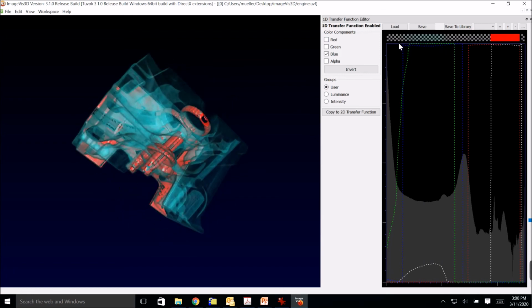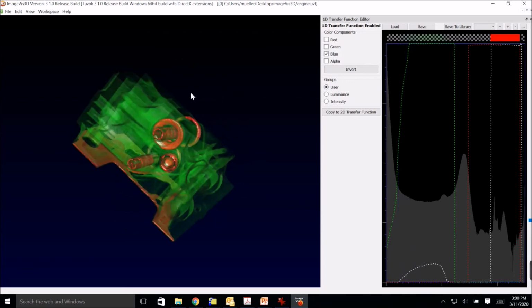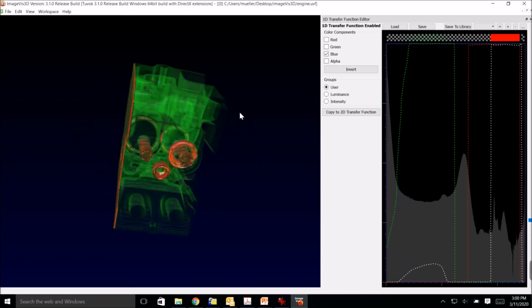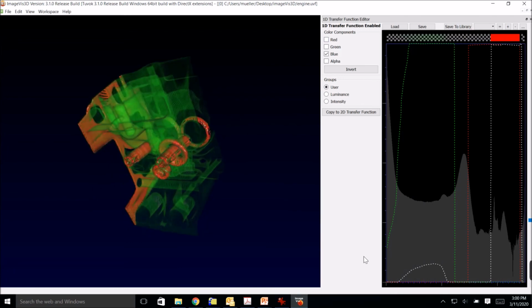So this is basically how you can paint. How you can nicely paint. It's really nice, right? You can really see it. You can play a little more with it.